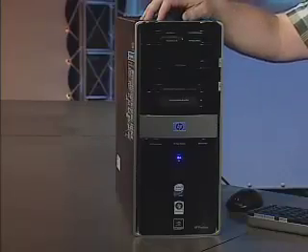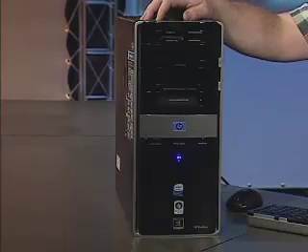The Pavilion Elite also includes some really nice video editing and DVD authoring software called CyberLink DVD Suite. I've spent some time with it and think it's an excellent match for this system. In a lot of homes, this PC could be all things to all people — a gaming computer with a 64-bit operating system, outstanding power, graphics, and memory. As a media center, the Elite offers high-definition playback and massive storage, acting as both your PVR and entertainment PC. You can use it for media creation and management, editing your home movies and making your own DVDs with the built-in software. It's a complete solution in that area.